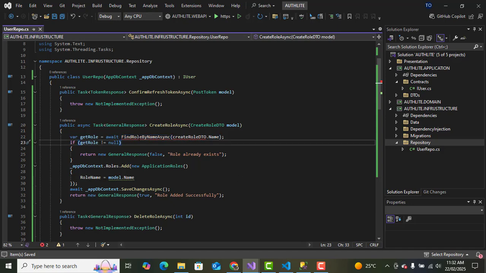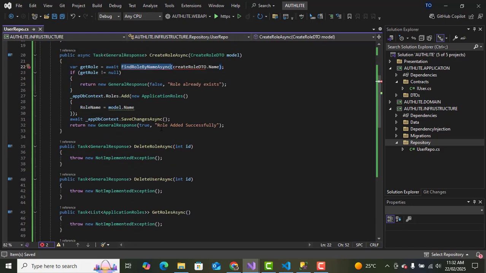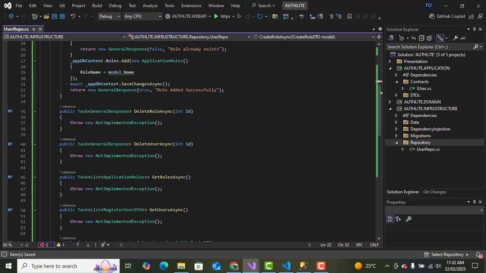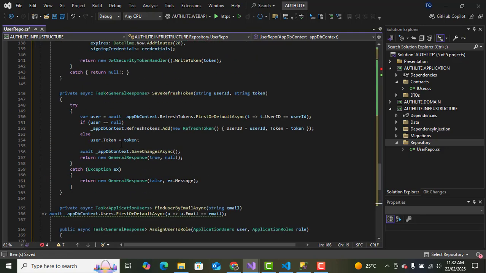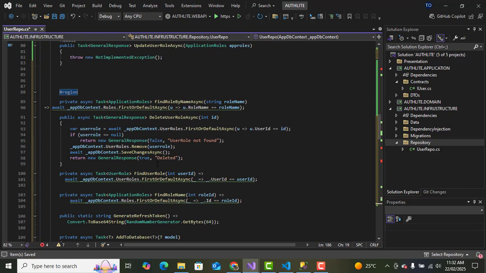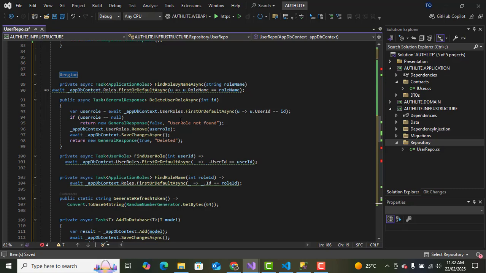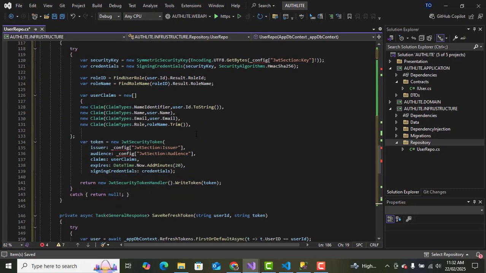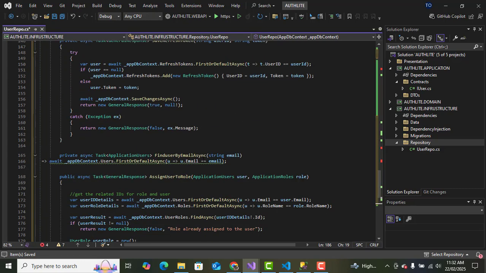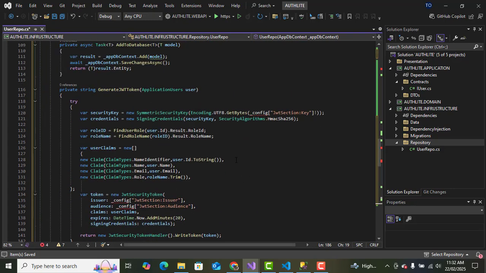What we'll do, because this is not the only dependency method that we have in this, we have other methods that are dependencies for some of these functions. So let's add all these methods down here. So I added them in a region. So let me add it so that we can go through it. So we'll have a region here, and in this region we have all the dependency methods that we need. So we will be going through each and every one of them as we add them on the main methods that we need.